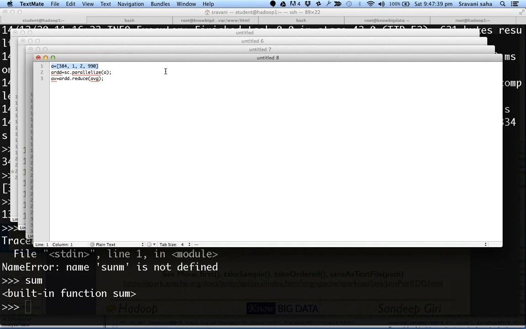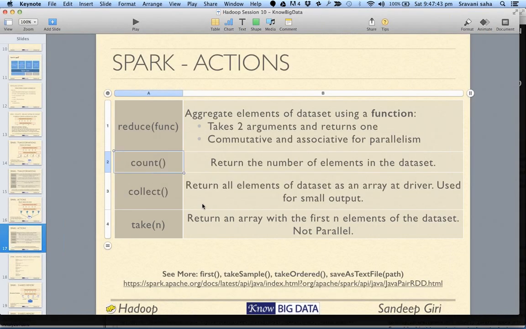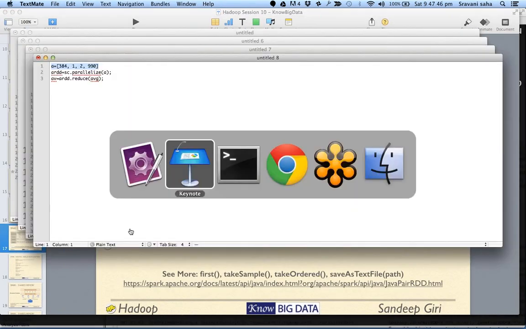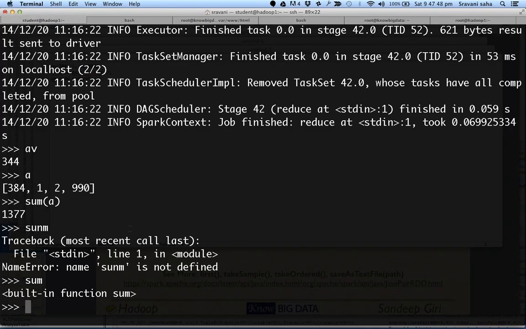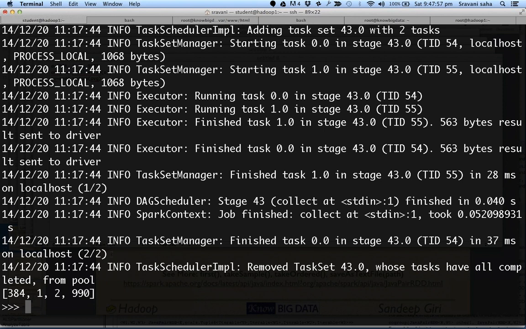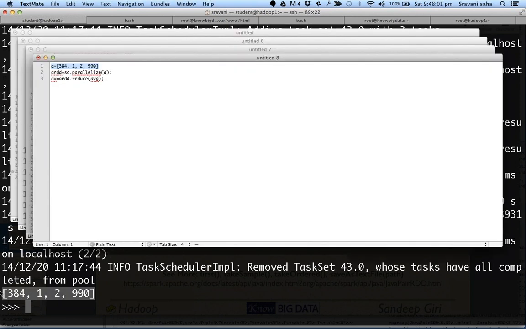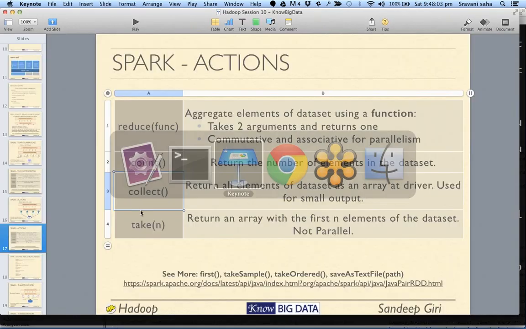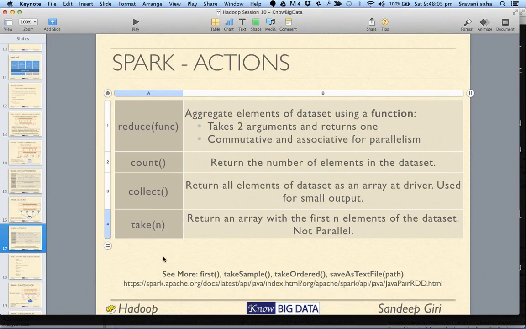If there are multiple nodes, it will distribute this data to the multiple nodes. Okay, so we have got count, and then if you want to collect all the values, we just created our RDD, and we want to get all the values instead of saying take 2, take 3. Then in those cases you use collect or take, which we have been doing.